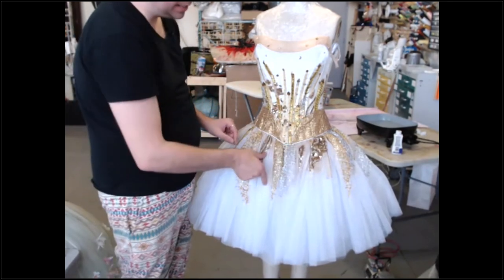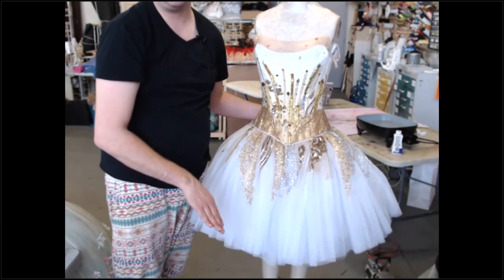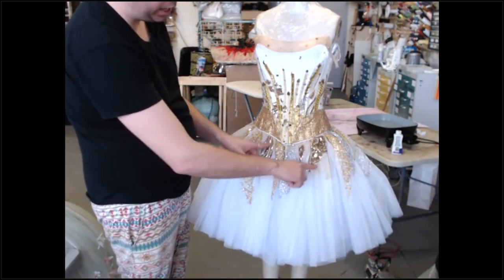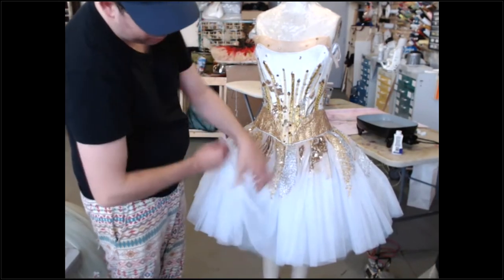But if you're putting this on a panty, you don't want to dip the front and dip the back. You can dip the back, make the back a little longer like we were talking. But on a classical tutu panty, those short layers will dip down to cover the crotch some. If you dip that down, you're going to end up with too much dip in the front.